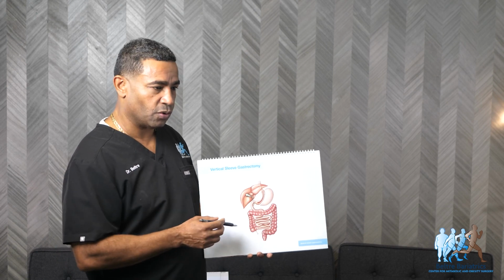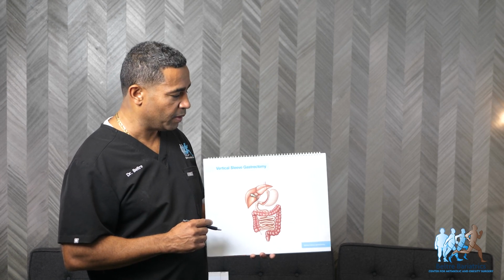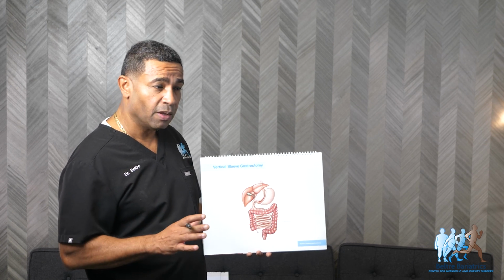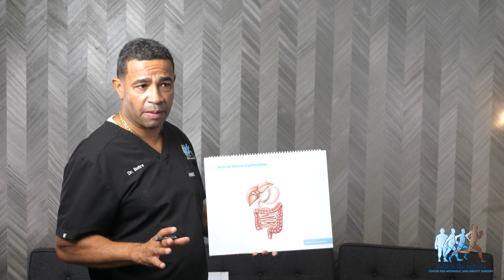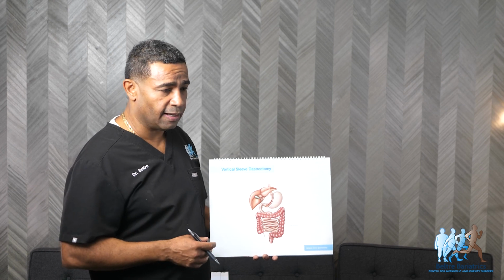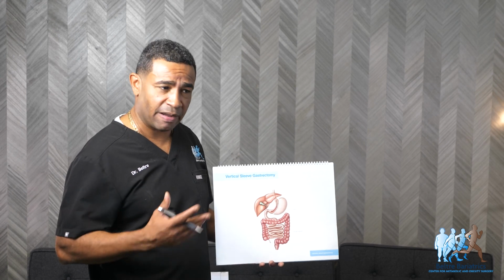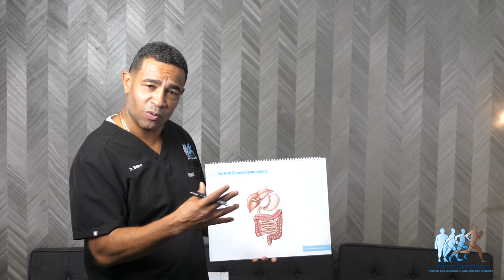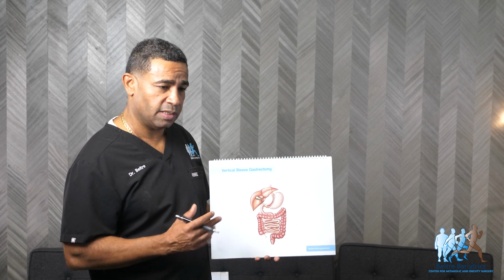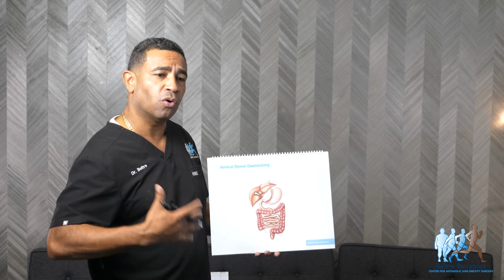Smaller stomach for portion control, the ghrelin effect, and then the foregut and hindgut theory, which helps you release a bunch of hormones that help get rid of type 2 diabetes. So for example, with the gastric bypass, you can stop type 2 diabetes up to about 90% of the time. With the single anastomosis duodenal switch, you're talking about stopping type 2 diabetes 95%, 98% of the time, right? No matter almost how long you've been a type 2 diabetic. So it's very powerful. Weight loss also with the duodenal switch is anywhere between 15 to 30 pounds the first month. Then after that, you're going to be losing 8, 10 pounds a month more consistently.